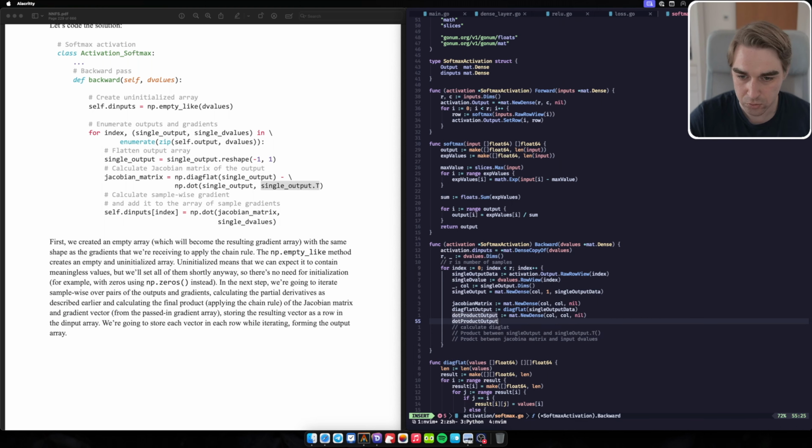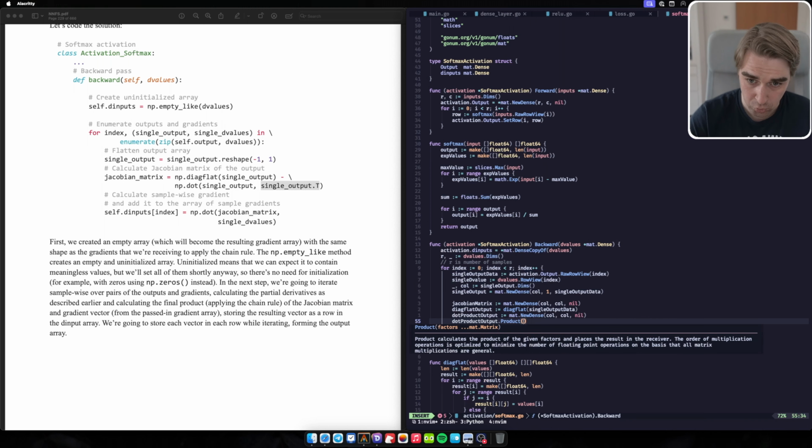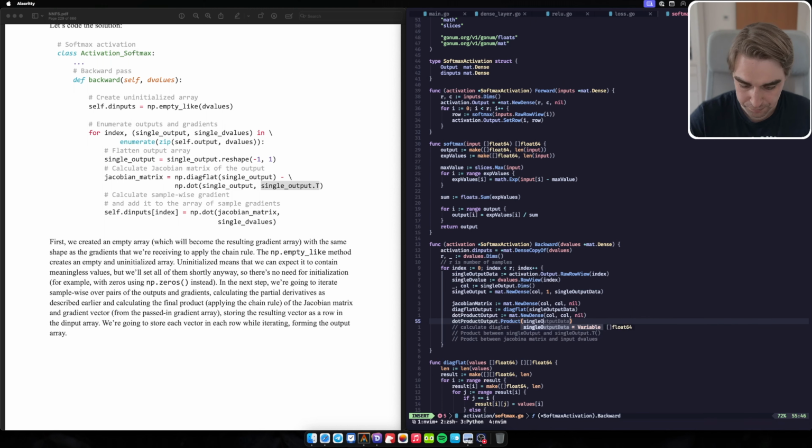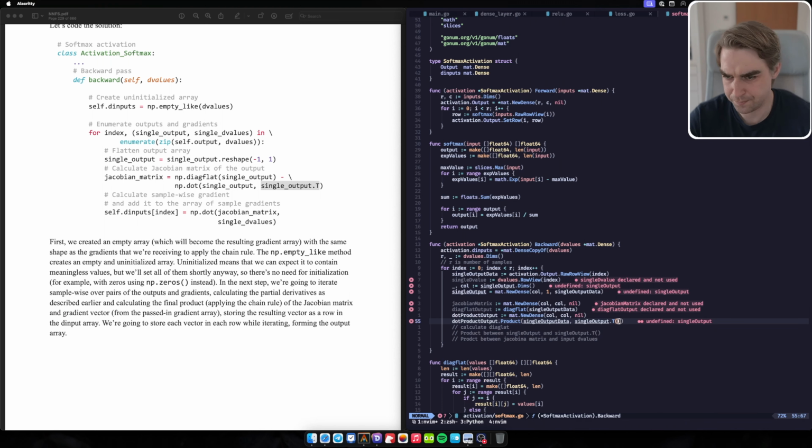Then I need to call the actual product method between single output and single output t.